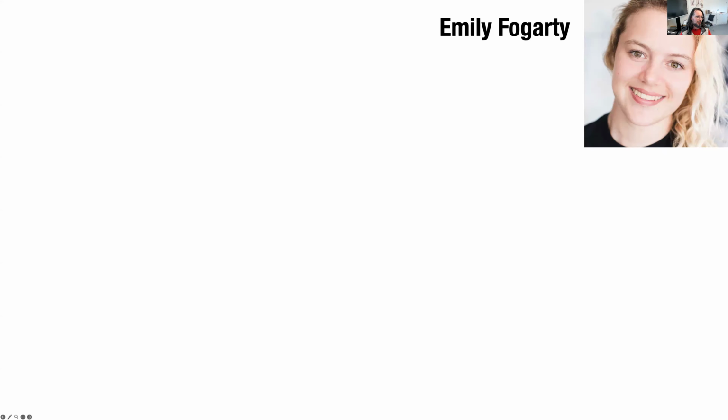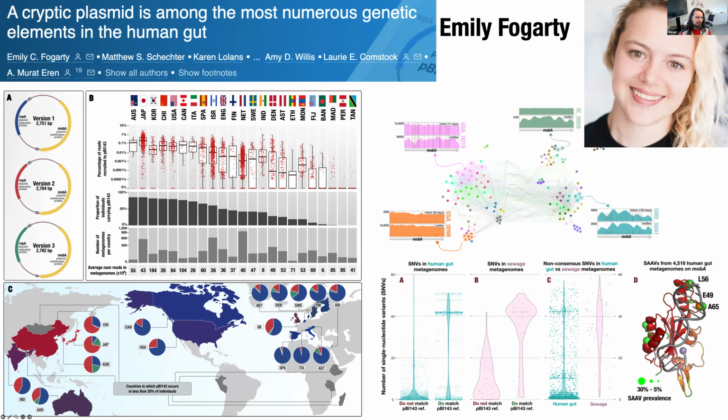And with Emily, we used Anvi'o to study the ecology of a single cryptic plasmid with 2 genes only and show that it is likely the most numerous genetic extrachromosomal entity in the human gut with seemingly absolutely no reason whatsoever. So we spent 5 years studying this one plasmid that all of you have, you on this call, all of you have it. Like 95% of people have it in the Western world. If you have it, it's the most numerous extrachromosomal genetic entity in your gut environment. So weird. But Anvi'o enabled us to do quite extensive analyses, put this plasmid in the context of all global metagenomes and so on, and we managed to write a paper on that.